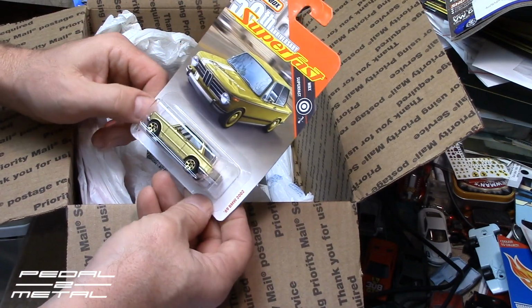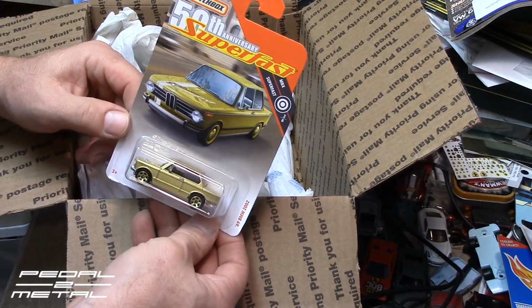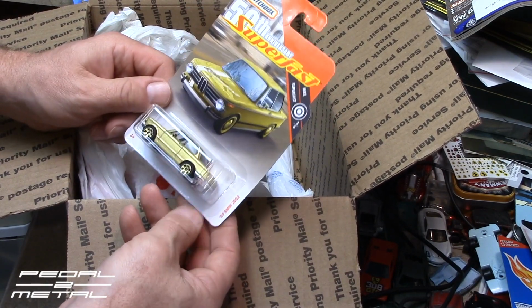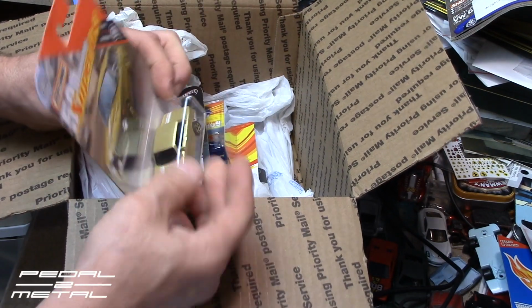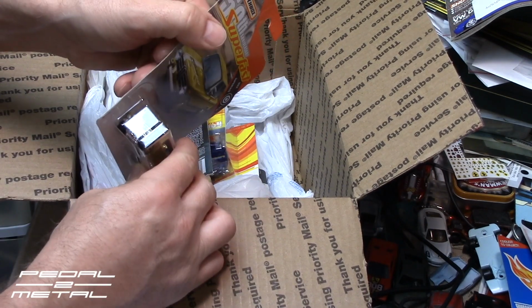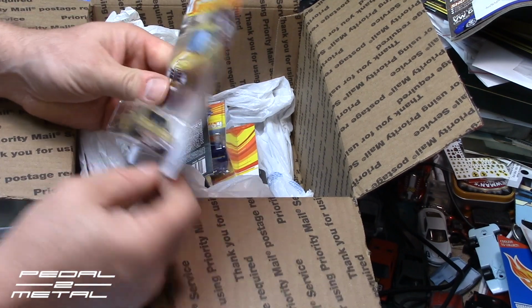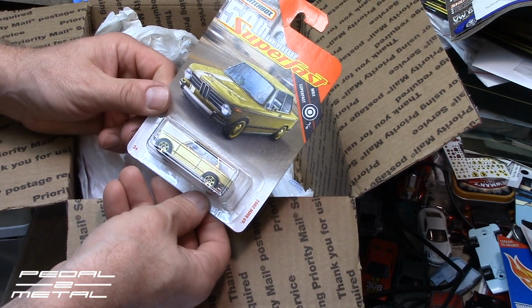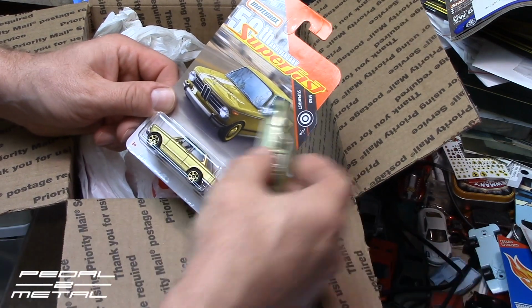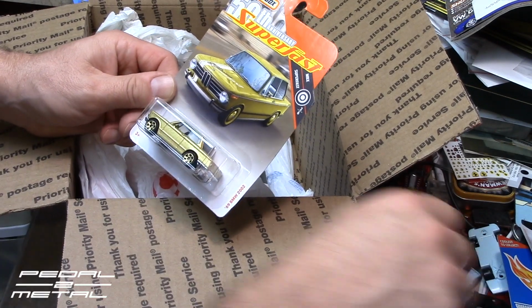Wow, I don't have this one. There it is, the 50th anniversary Superfast 69 BMW 2002. That's really cool. I don't have that one. I did have the Camaro one, and I think I have the 6-wheeled Mercedes G-Wagon. Oh, I didn't know it had a white stripe running up over. That's cool. It's pretty good detailing on it too. For what they cost, not bad at all. I'm kind of glad I have these wheels instead of the ones they show on there, which was what they put on the Mercedes. I think those 6-spoke wheels look a little bit better.